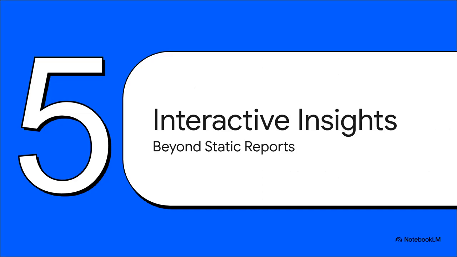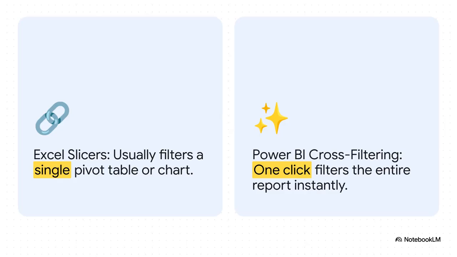But hold on, this is way more than just a static picture. Now we get to the part where Power BI really shines. It's not just about looking at the data, it's about interacting with it. This is a huge difference from a standard spreadsheet. In Excel, a filter or a slicer usually just controls one chart or one pivot table. In Power BI, every single visual is interactive. Clicking a bar in one chart instantly filters the entire dashboard. Every number, every other visual, it all updates to reflect your selection.